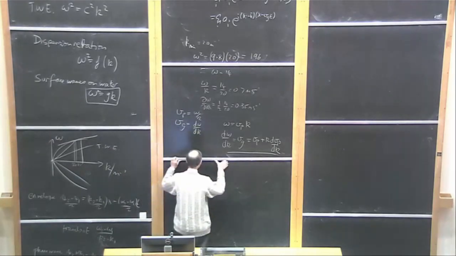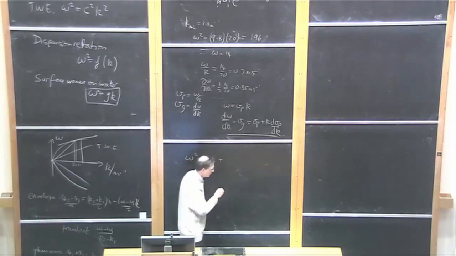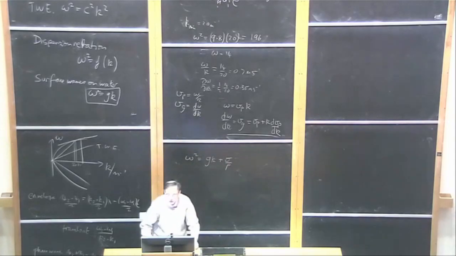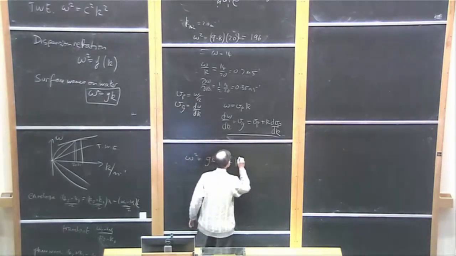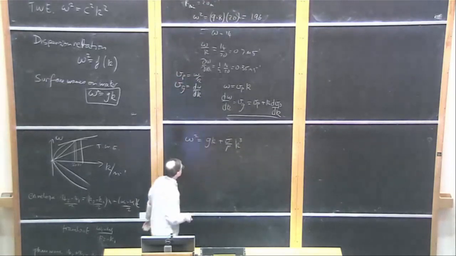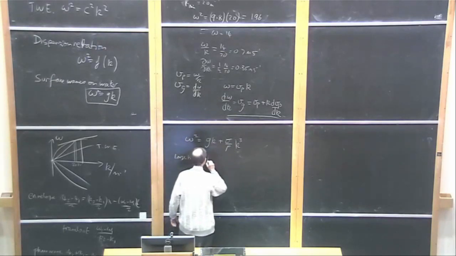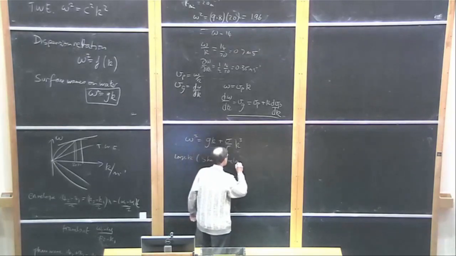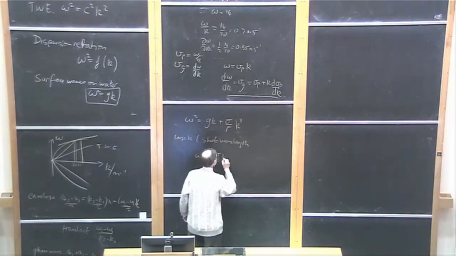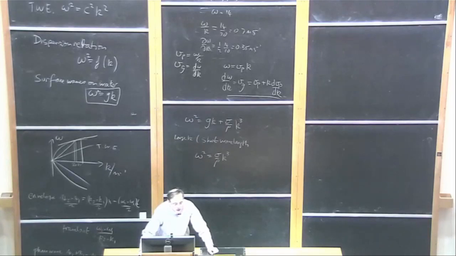So if you put in the effect of surface tension, you get omega squared equals gk plus sigma over rho times k cubed, where sigma is the surface tension and rho the density of the water, if I remember rightly. So that's a more exact equation. And very obviously at large k, that's to say short wavelength, we can make the opposite approximation: omega squared is sigma over rho k cubed. And that option is provided here, capillary wave on water.